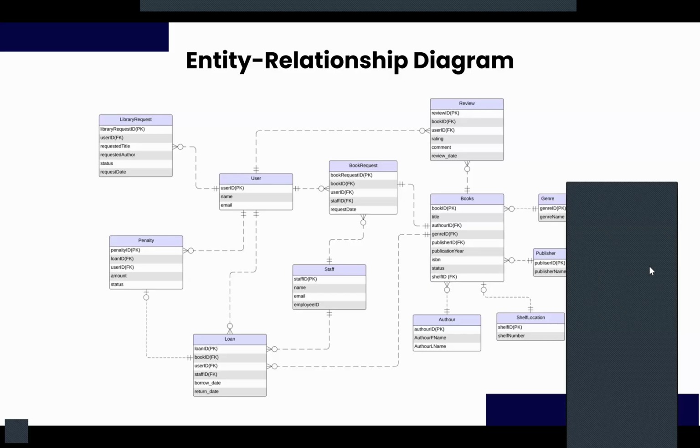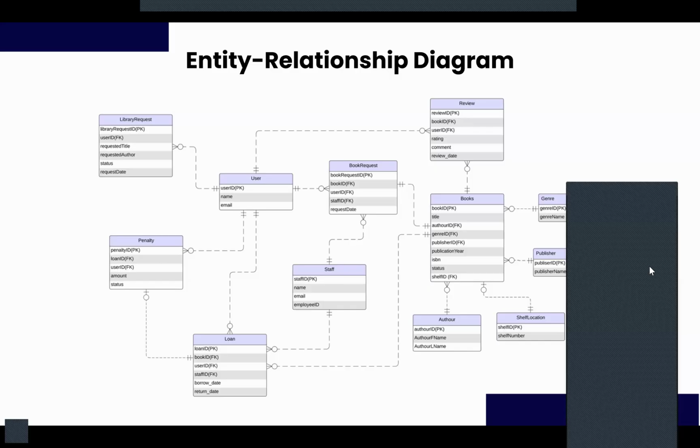Beyond basic borrowing, the database keeps the book catalog highly organized. Each book is associated with an author, a genre, a publisher, and a shelf location. These relationships allow for powerful features like filtering books by genre, finding all books by the same author, managing inventory locations, and analyzing publishing trends. We intentionally designed the system using normalization principles, which means separating the data into distinct tables to avoid duplication and ensure data integrity. For example, instead of writing the author's name repeatedly for each book, we reference the author ID, ensuring the author's details are stored once and updated easily if needed.